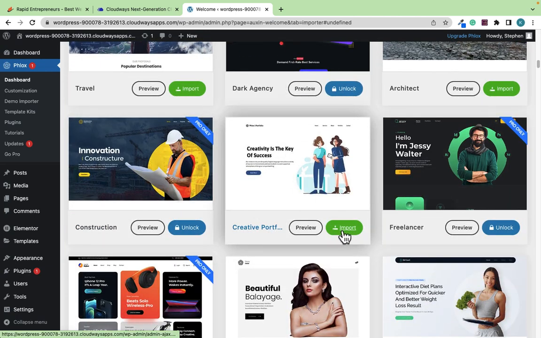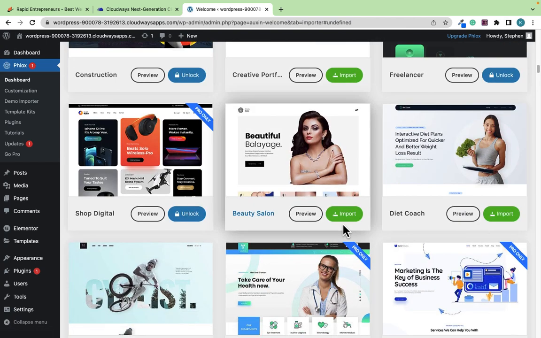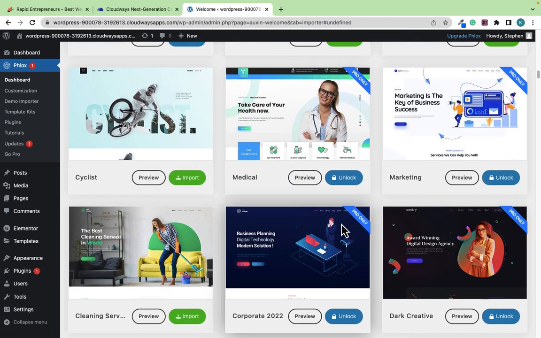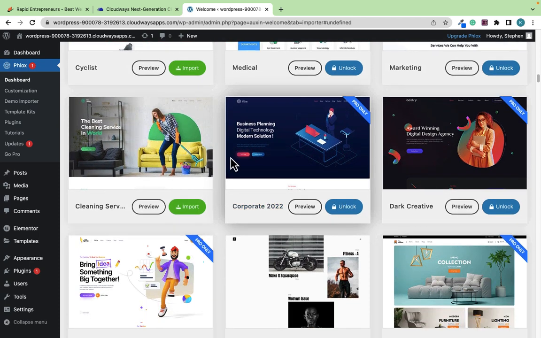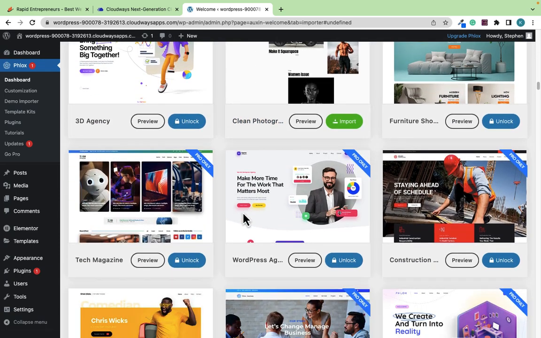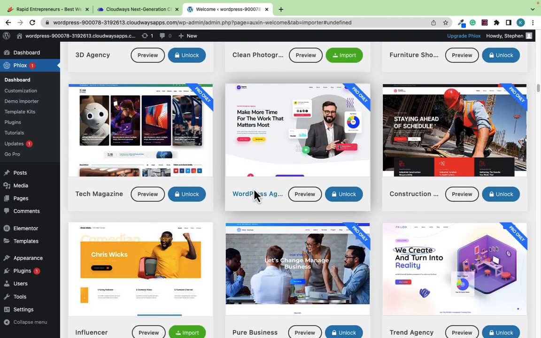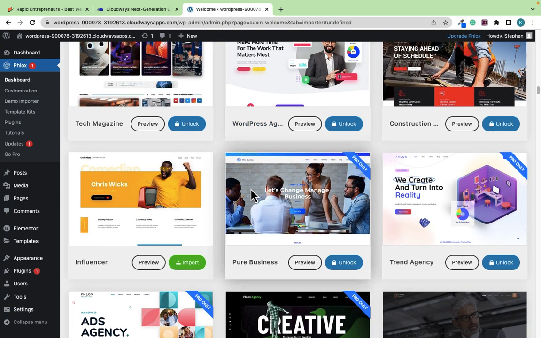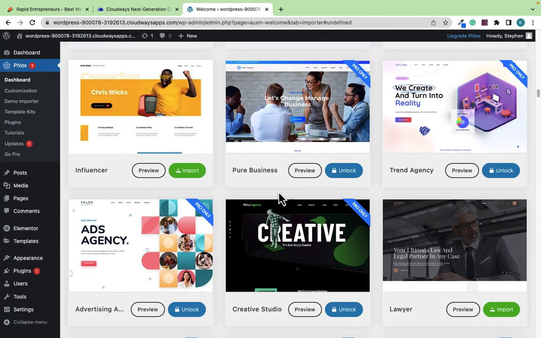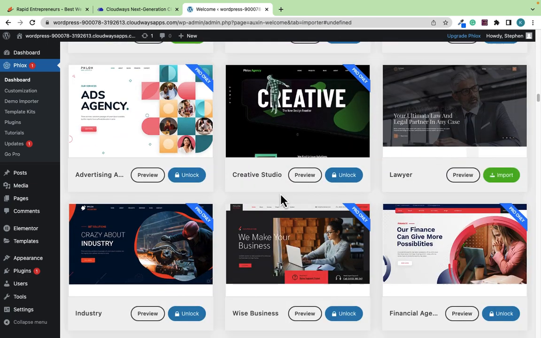The free ones you can see import there. Let's see if you find a free restaurant one here. Even if you want to create a cleaning website, you can just import this one and then you have your cleaning website. With these resources, I don't think there should be anyone who complains that he's not finding work to do. There is a lot of beautiful and very good work available online. Just learn these digital skills and then create professional websites for your clients.